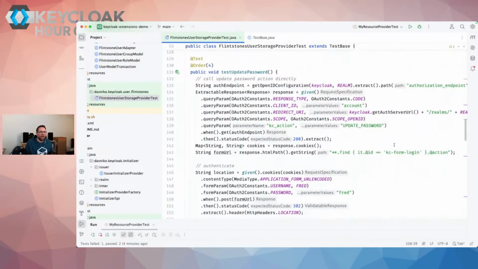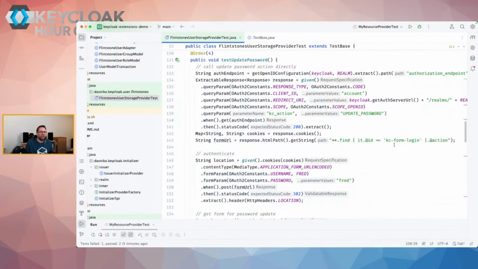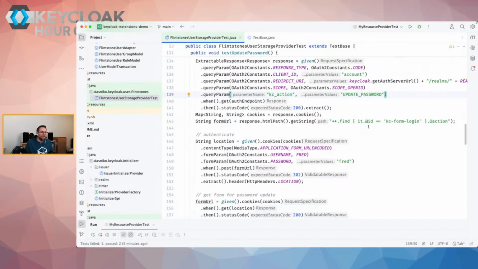And I have also written some kind of UI login or UI flow with Rest Assured. That's a bit more extensive because I have to mock all the actions. I'm crafting the login URL manually, putting all the query parameters in it, and then calling it and getting the form URL from the resulting HTML.